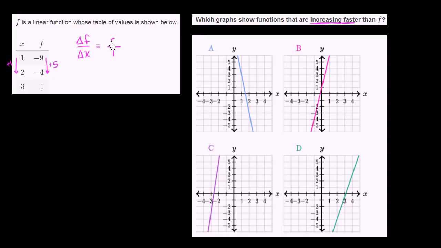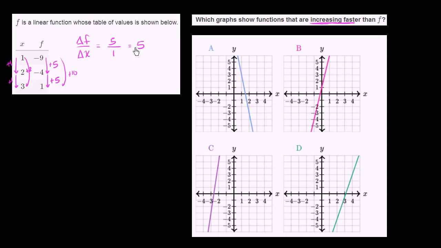And it's linear, so that's true between any two points. The ratio between our change in f and our change in x is the same. If we go up 1 again, we have plus 1 in the x direction, we are once again increasing by 5. If you start from this point and go all the way here, so if you go plus 2 along x, you're going to go plus 10 along f. So it would be 10 over 2, which is still 5.